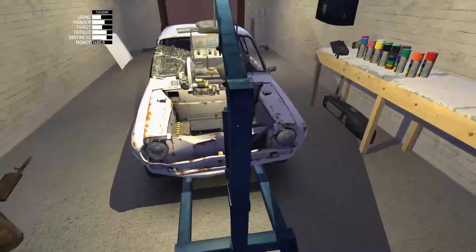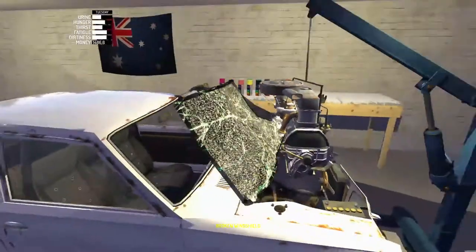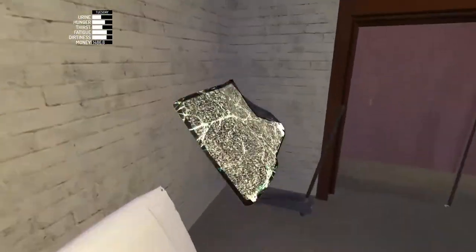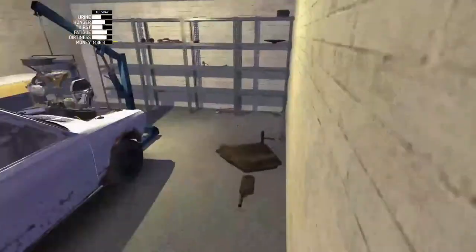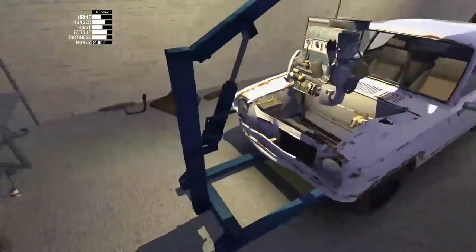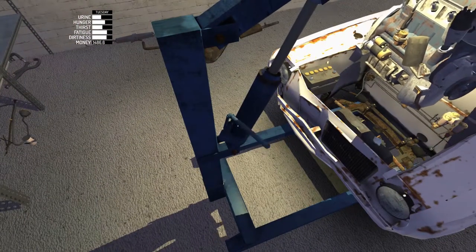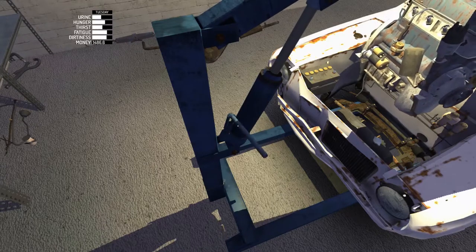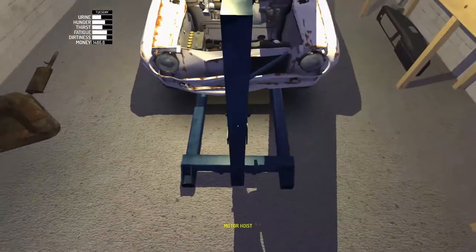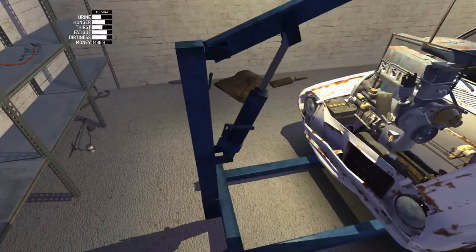Oh, there goes the windscreen on my pants. Alright. That's fine. Pop him aside for now. My goodness. Alright. So that's about where we want it, roughly. So we'll go down on the crane. Probably actually come back a little bit. Yep, we'll come back a fair bit, actually. There we are.